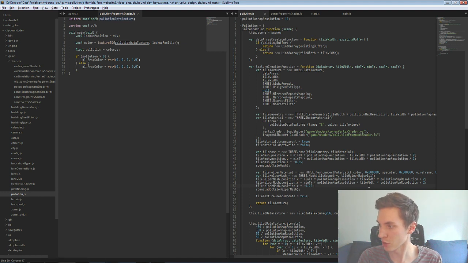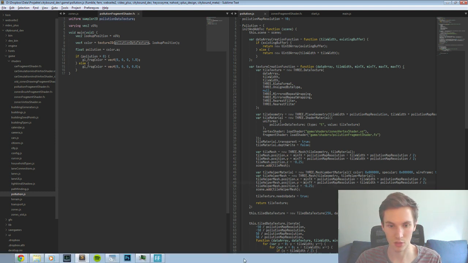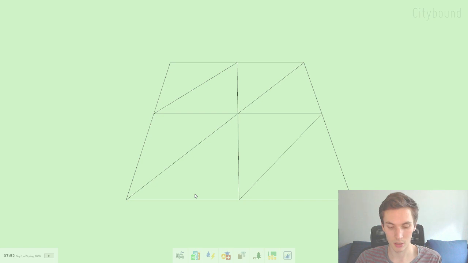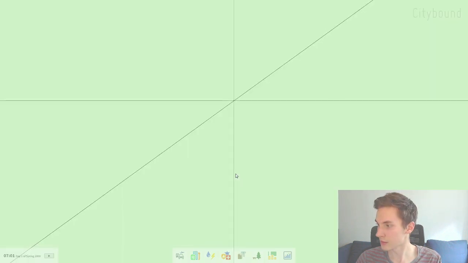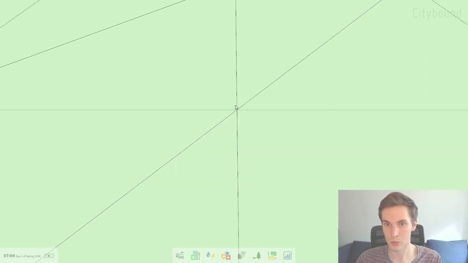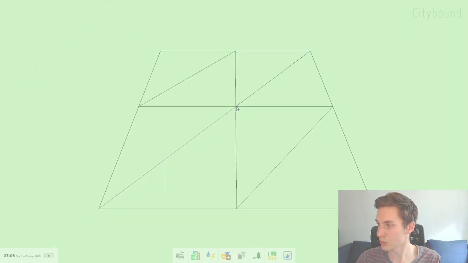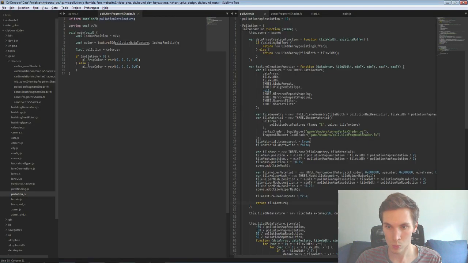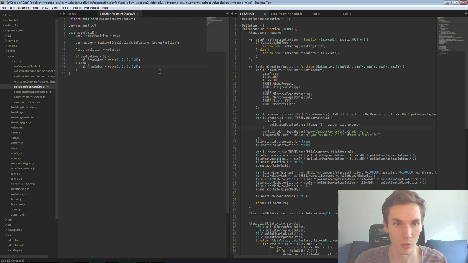For now it will just be a solid color on the map, but maybe we can render it in a nicer way. Let's just do it step by step. Alright, this is always hard to debug.